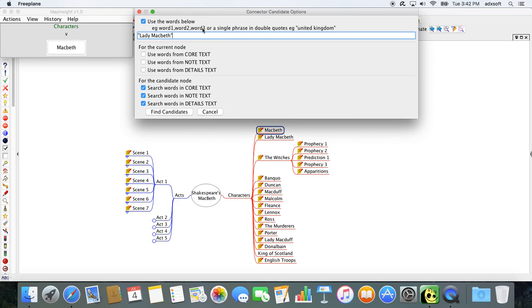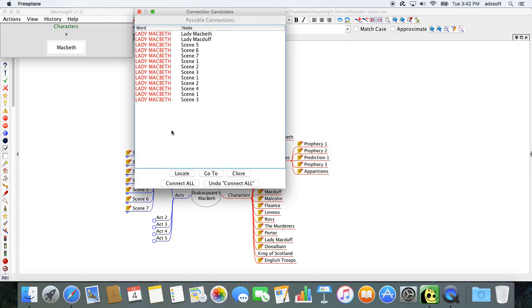And I could look in any candidates, so look around the whole map for any candidates, and I can look in the titles, the note text or the details text, and see any references to Lady Macbeth.